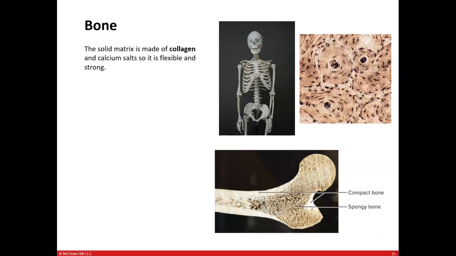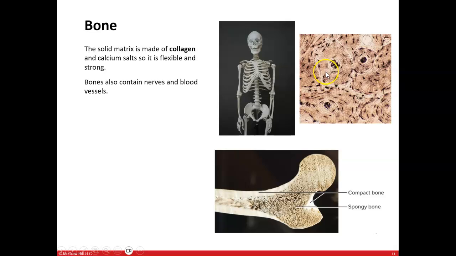If you took A&P, you'd learn more about osteons and structure and all that. But what I'd like to show you about this is here's a unit of bone. Each one of those little tick marks is a bone cell. This thing in the middle of this osteon is actually a place where blood vessels and nerves run through the bone. So I like to remind people that bones do have a blood supply, and they do have nerves in them. In fact, bone cancer can be extremely painful because there are a lot of nerves in bone.